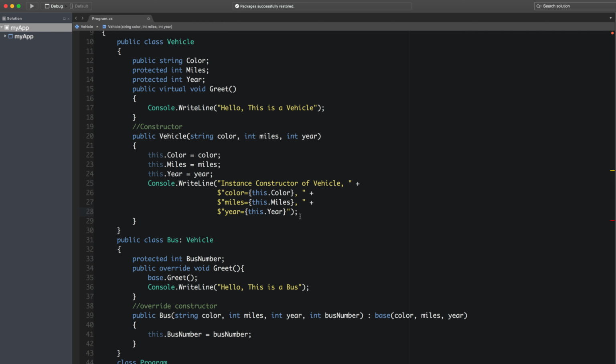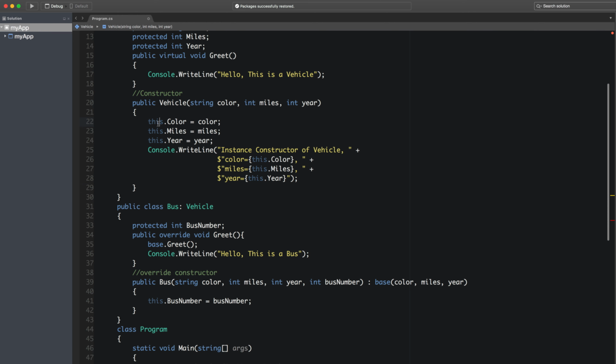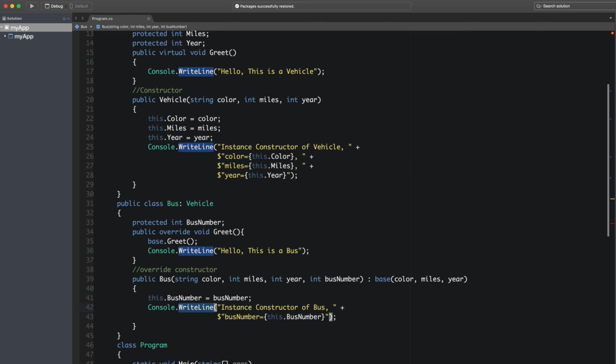So initializing and writing a line to the screen about the detail information of the vehicle. We have color, we have mile, we have year, the production year, etc. And we write a line to display after initializing the object.